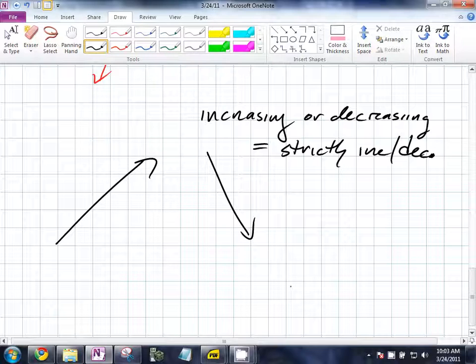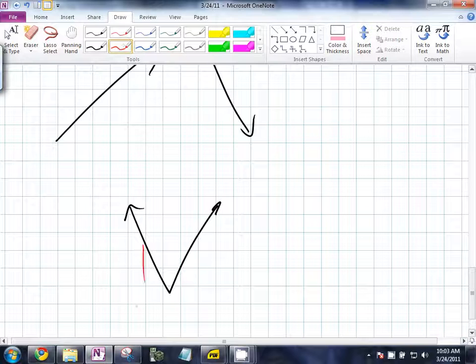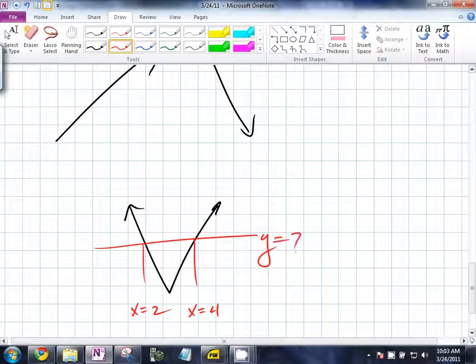Yes? If you have a V shape. Ah, if you had a V shape. So what is this right here? Like this? Well, let's think about this for a sec. So this value, I don't know, that could be x equals 2, and this one could be x equals 4. This is now, I don't know, y equals 7, right? Is that a 1-to-1 function? No, because both 2 and 4 map to 7. In fact, how many different pairs of x values map to the same y value? Except for this middle one, right? If it's symmetric, this would be maybe an absolute value graph.